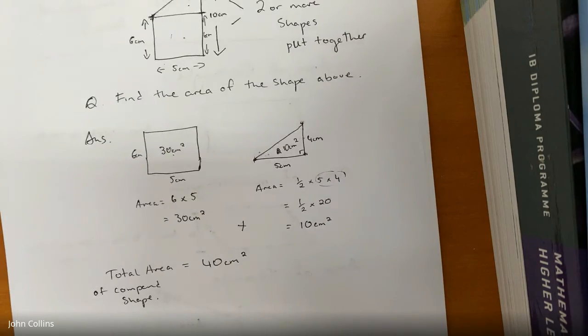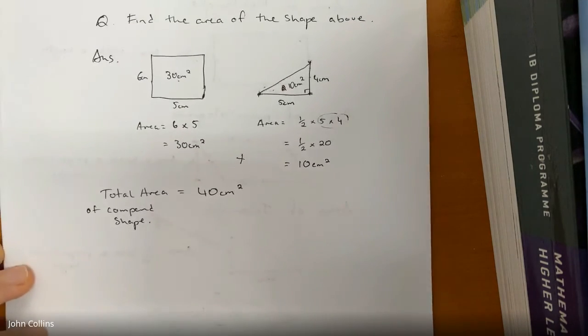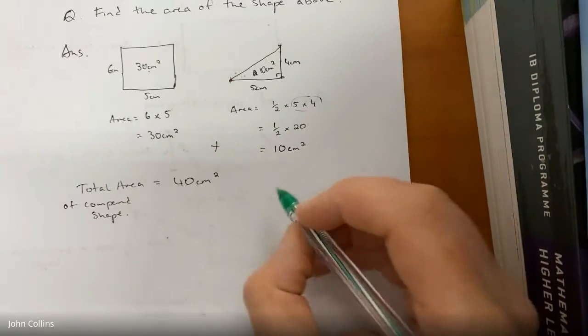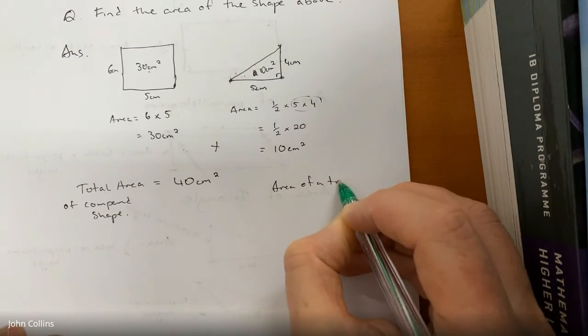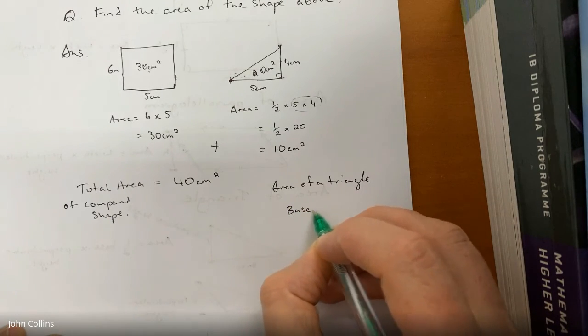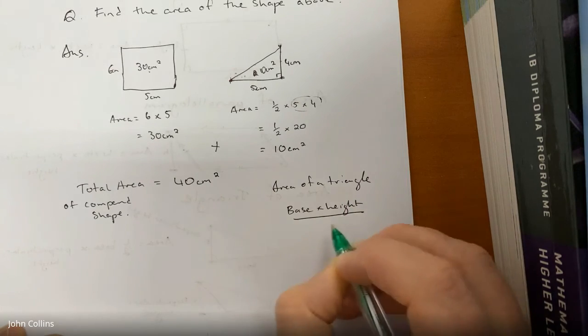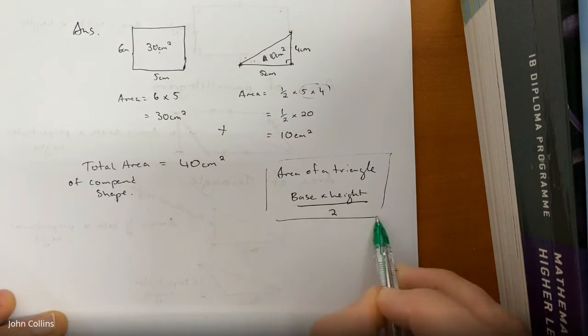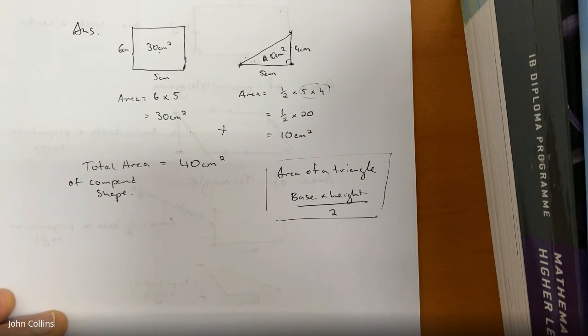Yeah, there's many ways you can write this. The area of a triangle, you don't need to know the word for it, it's just a commutative property of multiplication. Yes, dividing by 2 is the same as multiplying by a half. So if you find it easier to write the area of a triangle as base times height, and then half it by dividing by 2 instead of multiplying, that's perfectly fine as well. If that's an easier way of doing the area of a triangle, go for that. So maybe if you want to write that, you can do either.